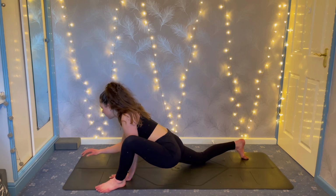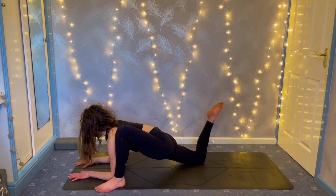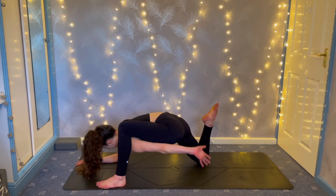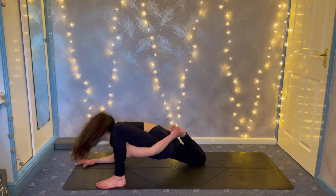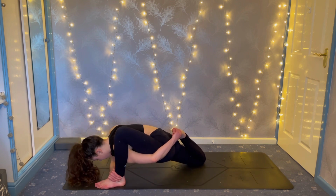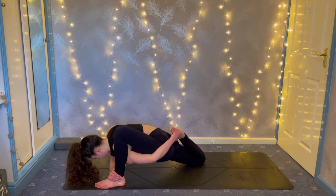Now come down onto the forearms. See if you can bend the right knee, squeeze the heel into the glute, then maybe reach the left arm underneath the left leg and grab hold of the right foot with the left hand. Squeeze the heel in towards the glute. Then maybe bring the right hand to grab hold of the left ankle for this super funky pretzel moment in our lizard pose.